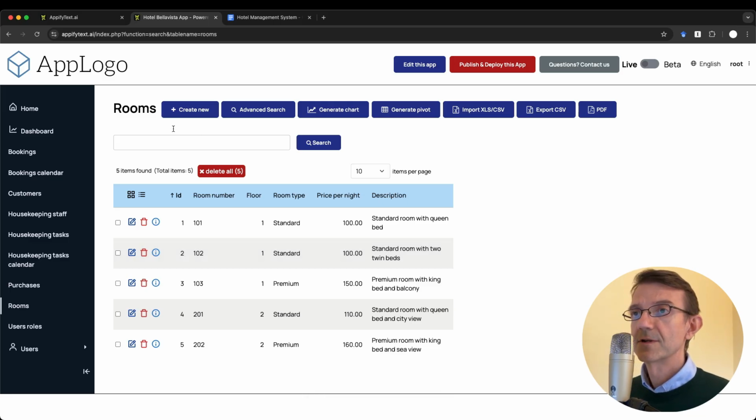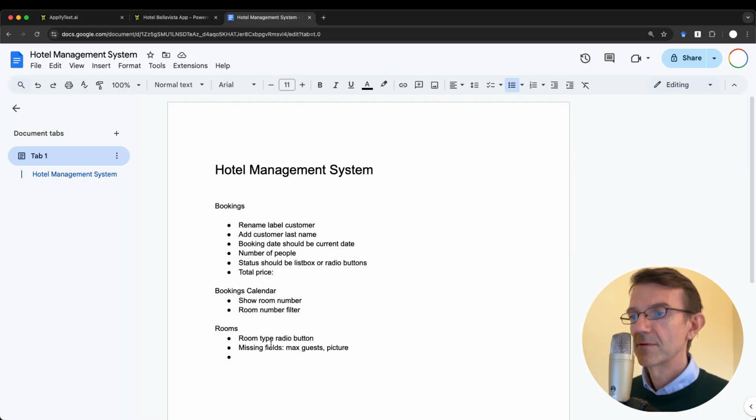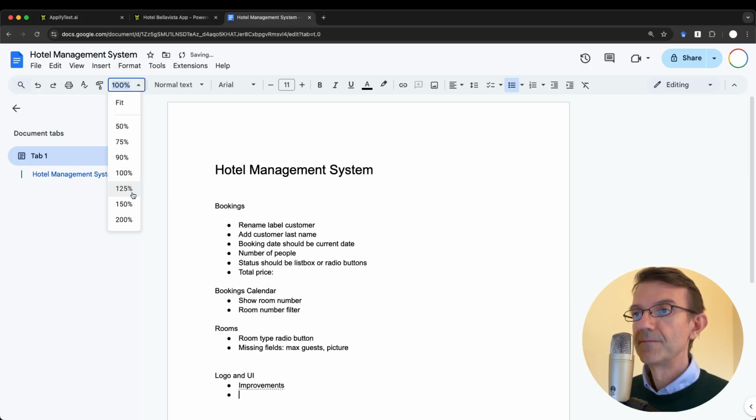Then we will also customize a little bit the user interface, like changing the logo, adding some icons, reorganizing the left menu because it's pretty confusing, and maybe removing some menu items that are not very useful. And so let me also write this too: UI logo and UI improvements. Okay.